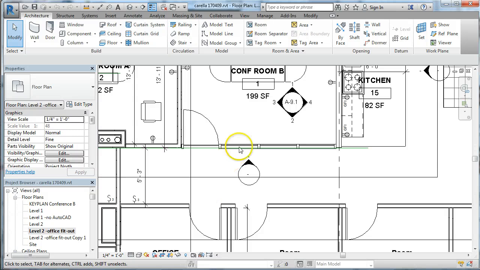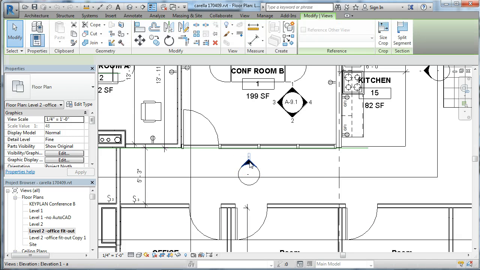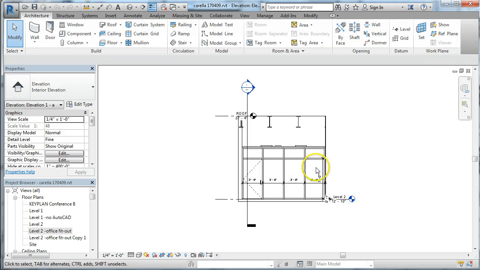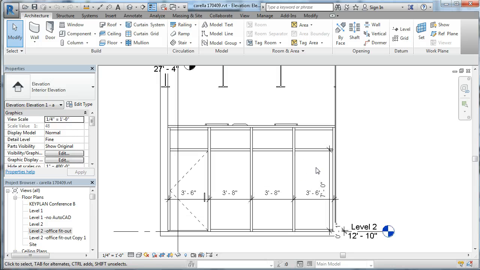This lesson is creating a curtain wall. It's a special type of wall. It's composed of mullions and glass panels. As such, the door itself is a special kind of door, the door that gets inserted. Let's go to this elevation view and see what it looks like in elevation.